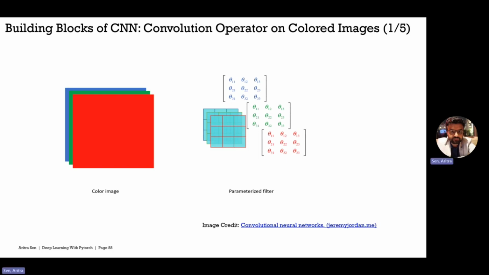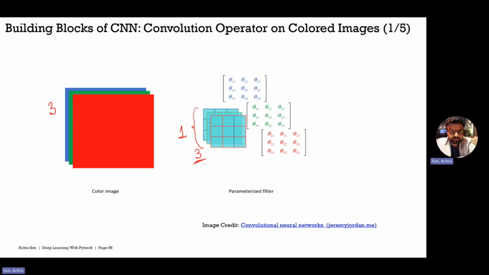In case of color images, we have three channels like this, and we can also do the convolutional operation on color images, right? So here the filter channels need to be matched with the number of channels in the input layer. Here we have three channels. Actually, this is one filter and it has three channels, right?